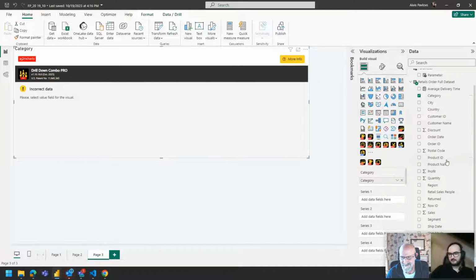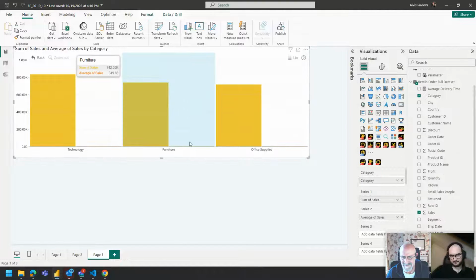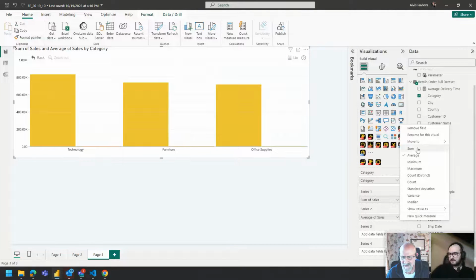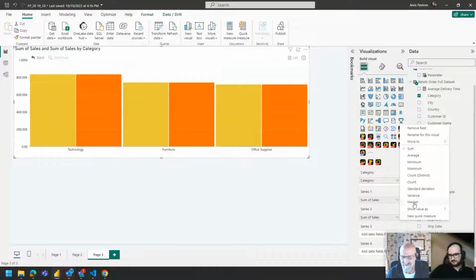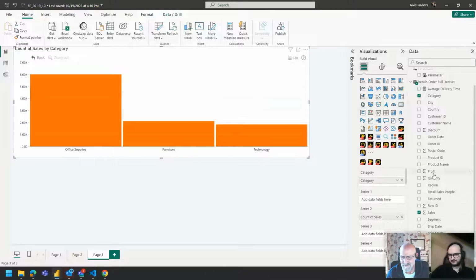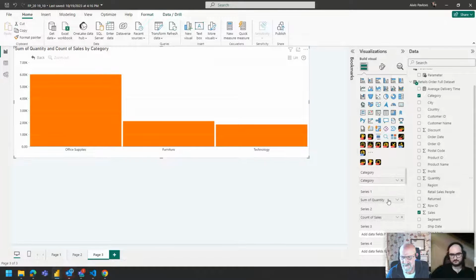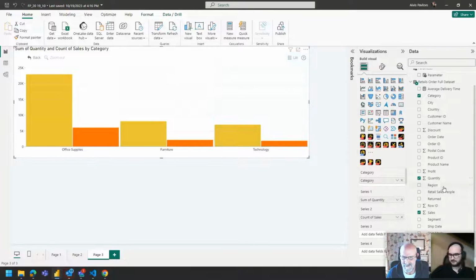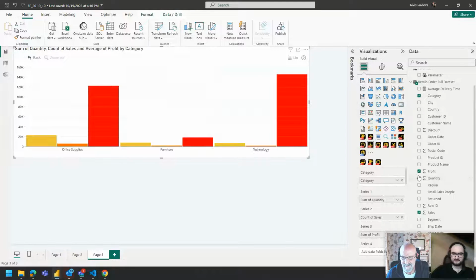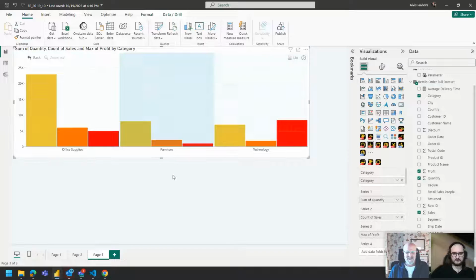And what we did for them is, let's say I'm going to go for sales. I'm going to go for something like average sales, just so the values are, yeah, that's not going to really help me. It goes down, yeah. Let's go for something smaller, let's say count. What's the count? Okay. The numbers are not going to make sense right now, guys. It's just the idea that I want to play around. Profit again too high. I can go for maybe just regular quantity. Okay, yeah, this one works a little bit better. And then let's go for profit, but the average maybe? Nope. Max. Okay, 3 different colors. That's okay, yeah.